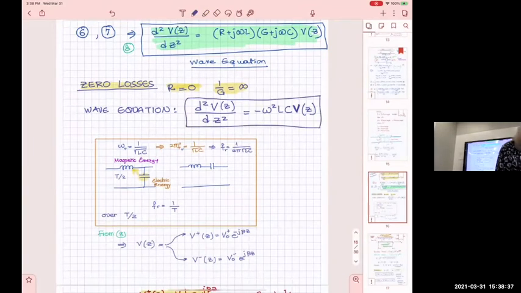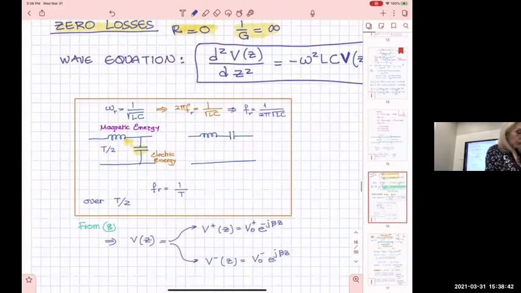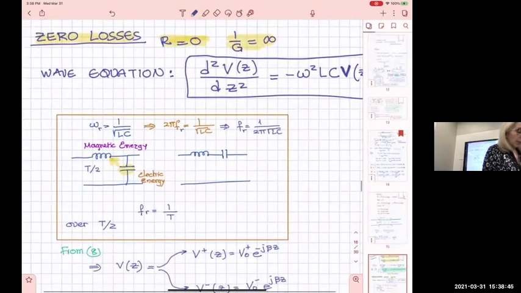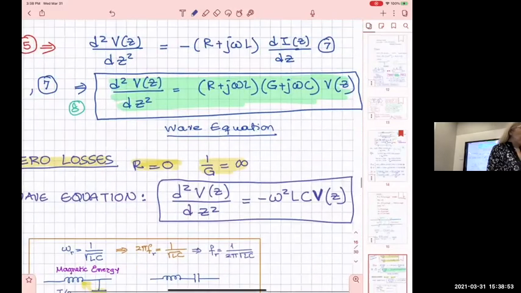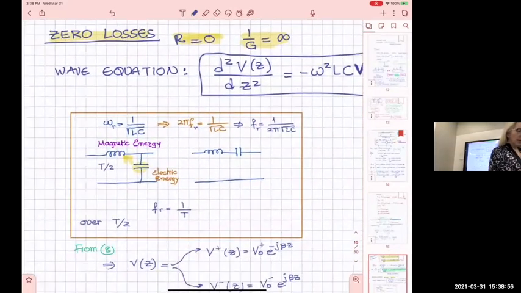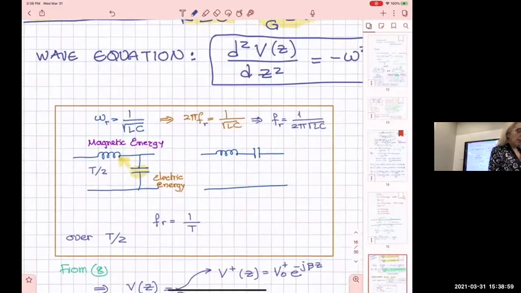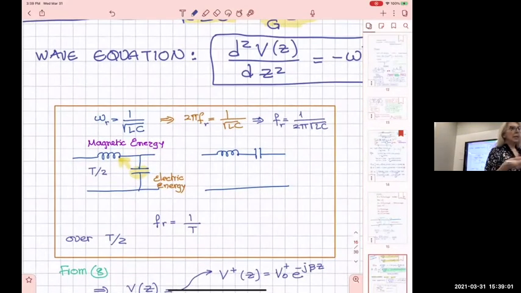All right, so now let me stay here for a moment and remind you of something. I want to go back for a moment and ask you, you have seen LC circuits, have you? You have seen a circuit like that, which is only LC, like this. If I take away the resistor, and I take away the conductance, or the other resistor, if you like, the one that is in shunt configuration, then my line is going to look like this. Do you agree? LC. Okay.